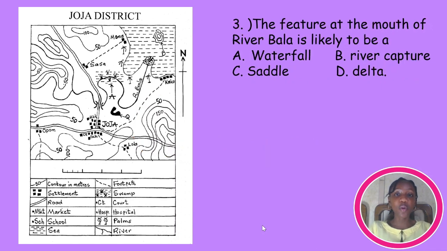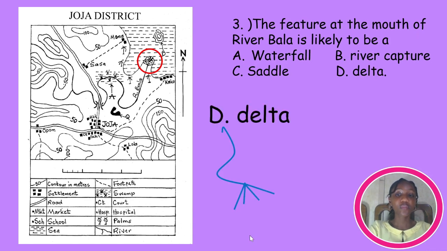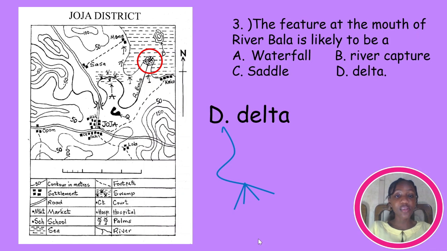The feature at the mouth of River Bala is likely to be — the mouth of a river is where it feeds into a sea, ocean, or larger river. Looking at River Bala, its mouth is here. The answer is without a doubt a delta, because it looks like a bird's foot. A delta is a fan or triangular-shaped landform created by deposition of materials as it reaches the sea or ocean. It's definitely not a saddle, not a river capture since we need two parallel rivers for that, and not a waterfall. The answer is delta.